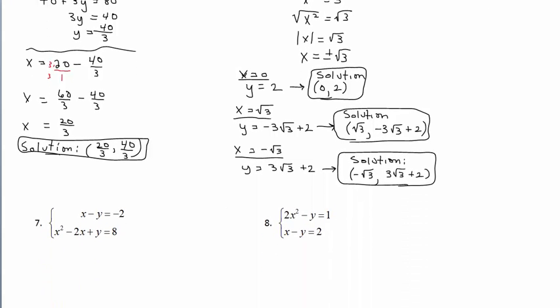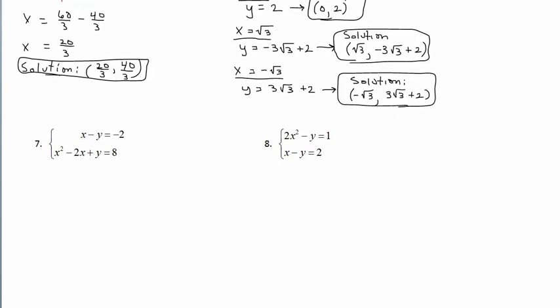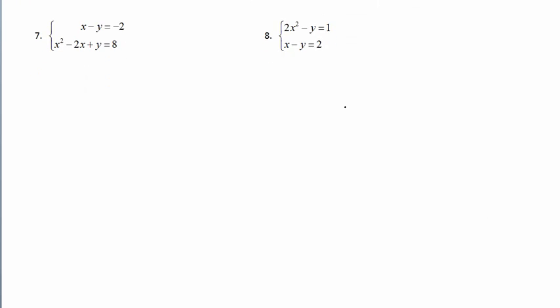All right, 2 more. Notice that in these last 2 examples, we have a linear function possibly intersecting a quadratic. So let's just see what happens. Let's solve this by the method of substitution. My approach in 7 and 8 may look a little different. We could have taken this approach in number 6 too, just so you're aware.